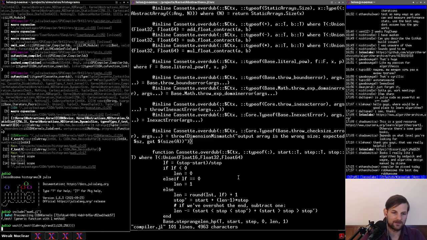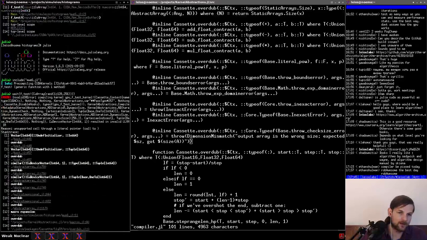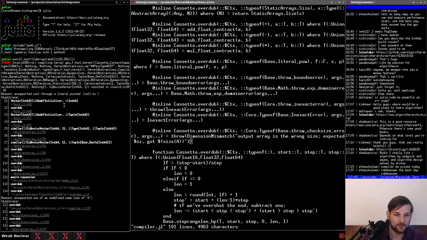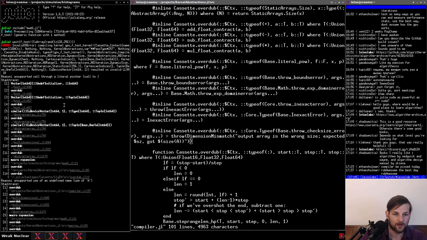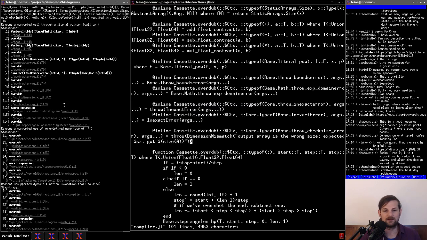We might have a few of these that we have to fix, but let me get some water. Okay, we still got an error. Wonderful, perfect. It's probably the same error as we had before. Undefined initializer, similar overdub. No, this is actually a different error. This is going to be an issue with CuDeviceVector, undefined initializer, tuple int64, invalid use of name A. Okay. Duh. Okay, that's an issue then.